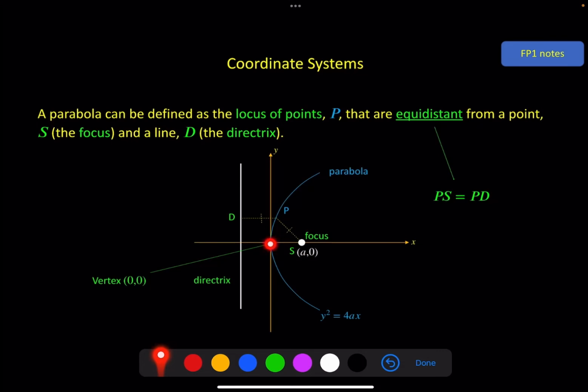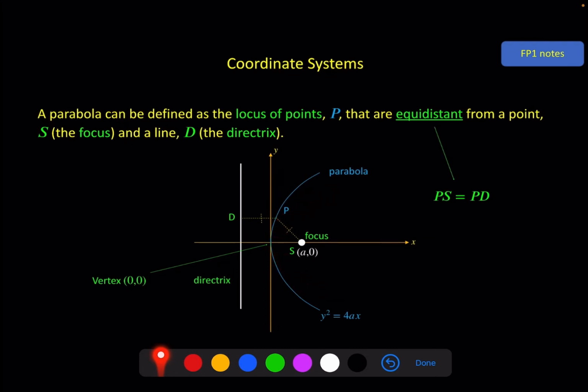So the distance from here, the vertex, to the focus, the distance that we're using, has an effect on the equation. If we bring this further out, then it's a much bigger distance, and the curve goes a lot shallower as it comes around. And if we bring it closer in, then as the parabola comes around, it comes around more like this.